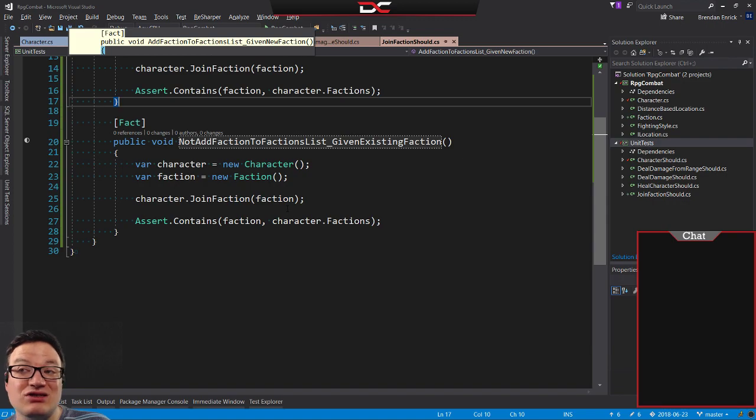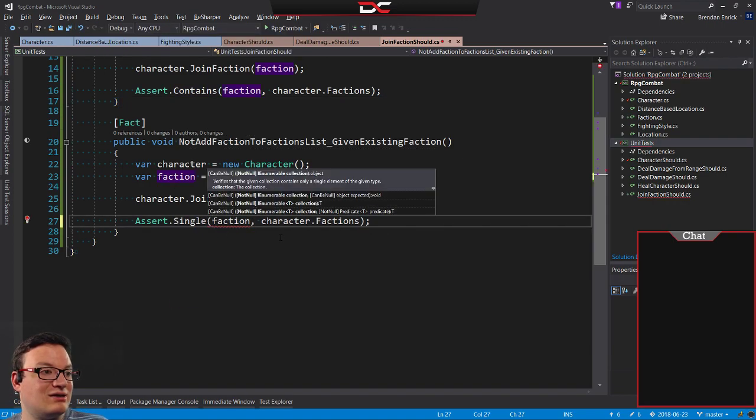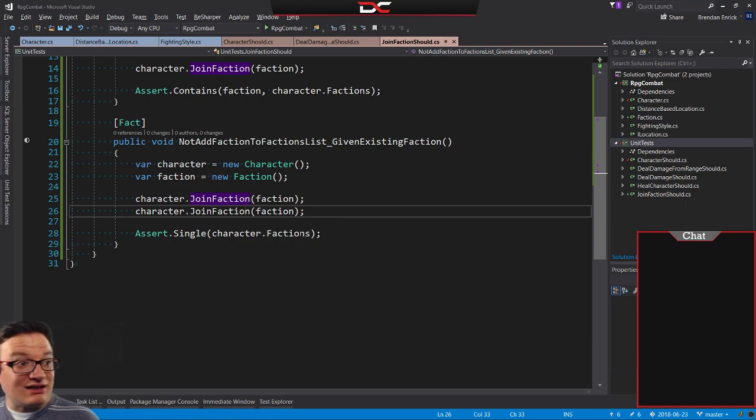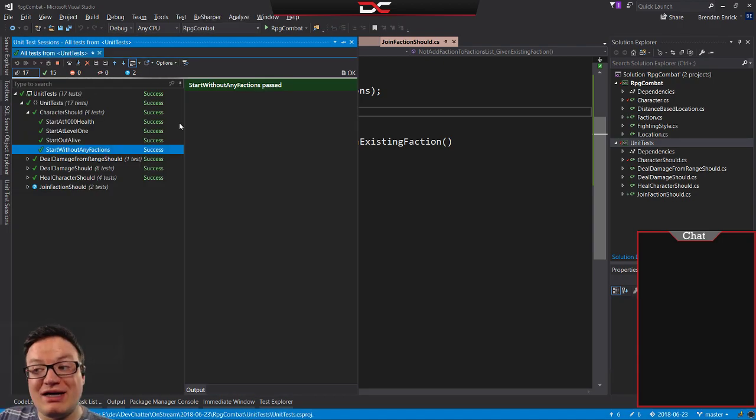Instead, what this one is going to do is confirm that there's only a single one. So we're going to say confirm that assert single faction, despite the fact that I am going to join it twice. So these tests should both fail at the beginning.